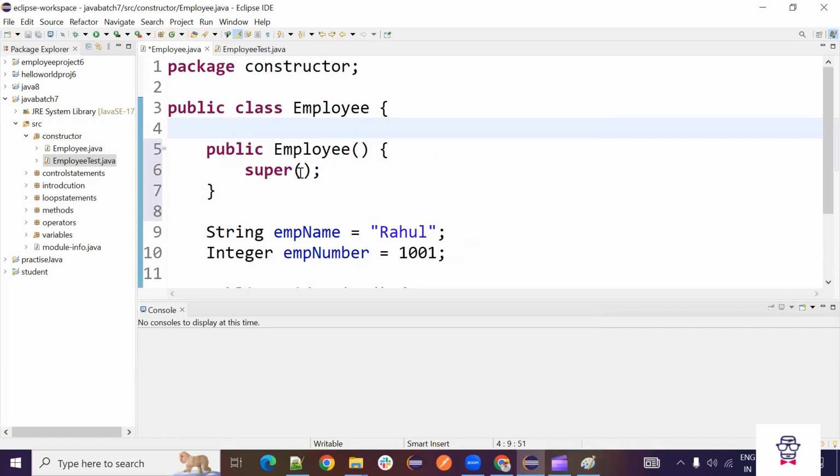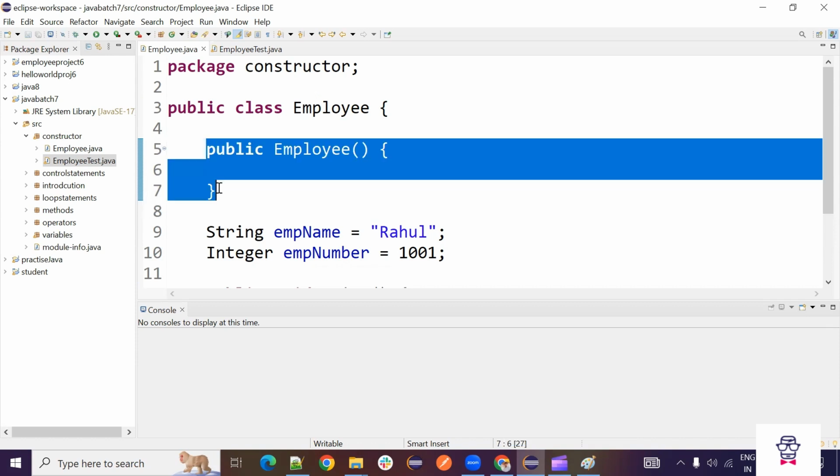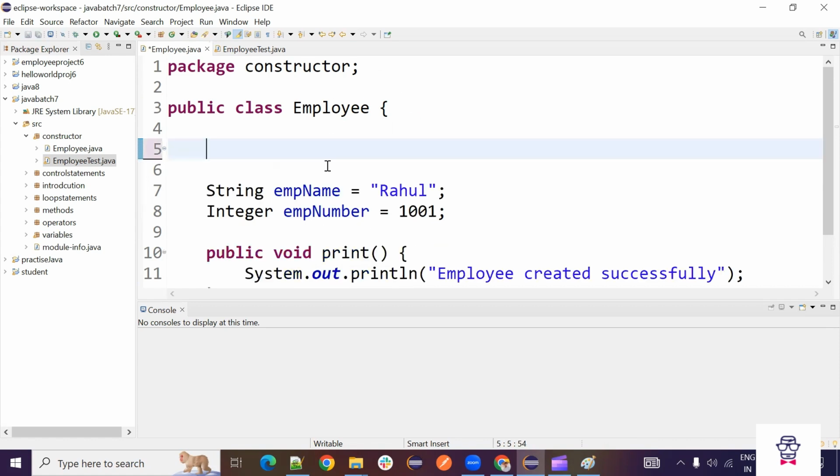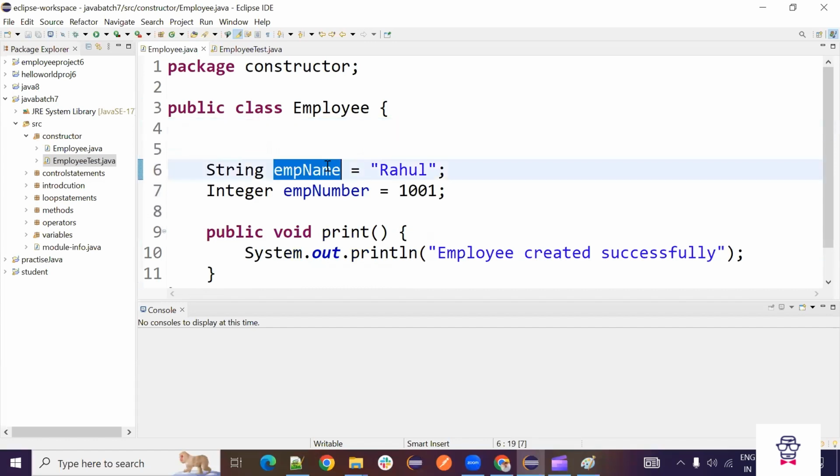Super means it will call the parent class. If you remove this also, this is a constructor. If you don't create this, internally it will be created like this only. So you can create it explicitly, or if you don't want, you can remove it. Even if you remove it, internally it will have this method. You don't need to create it explicitly. It will have it internally, so you can remove this. But if you want, you can create it.